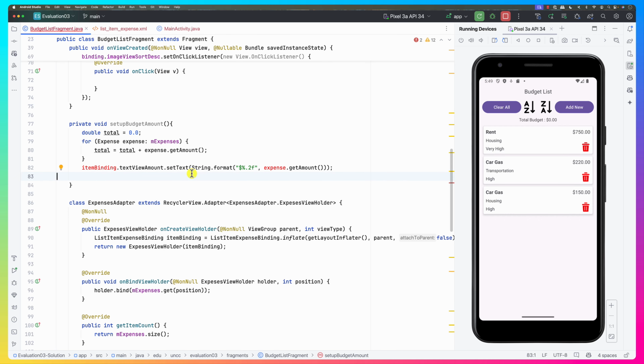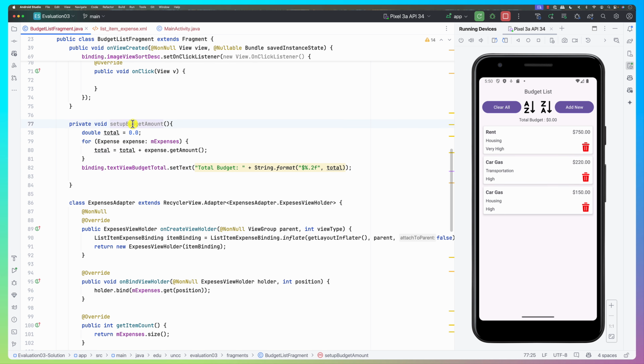But then here I can do binding dot text budget total, and we'll say total budget equals, and this becomes the total.